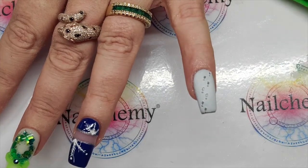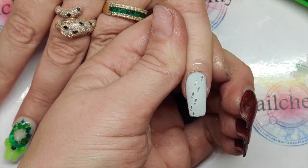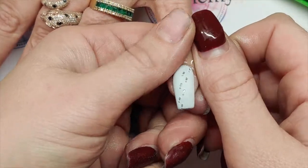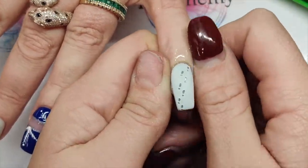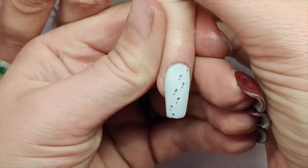So be careful when you're applying your cuticle oil. Try and keep it just on the cuticle. Try not to get it onto the acrylic powder because it'll make it shiny. And there you have it.